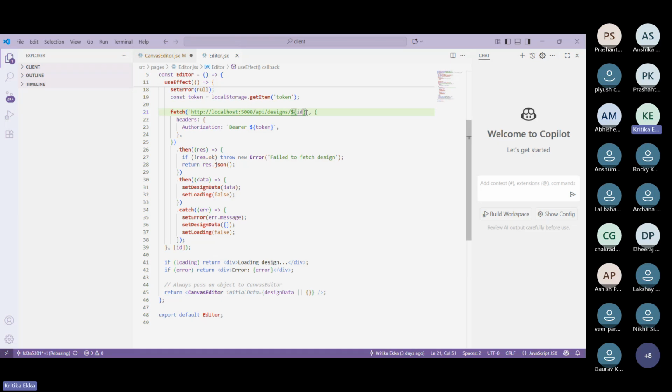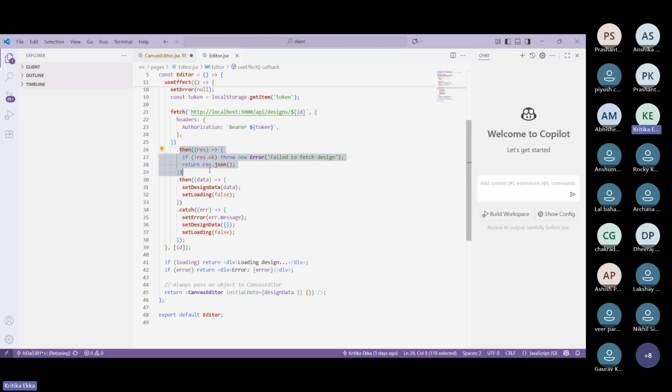Basically, it sends my login token to the backend, and it lets the backend know who is trying to access the system, and it prevents any kind of third party or unauthorized access to our system.